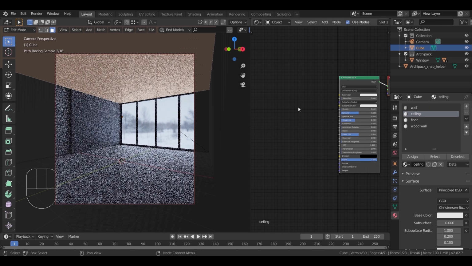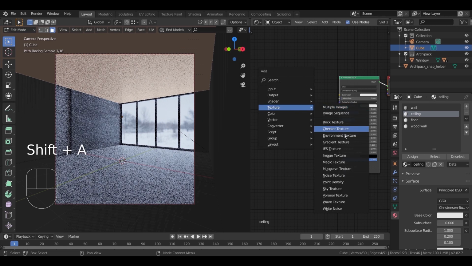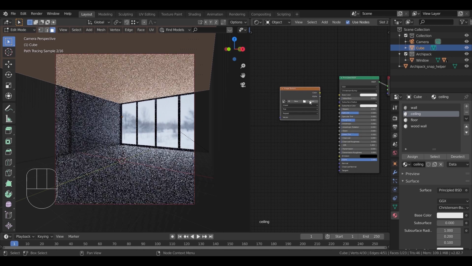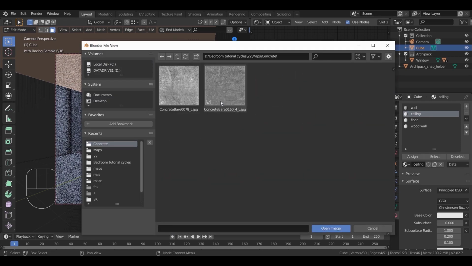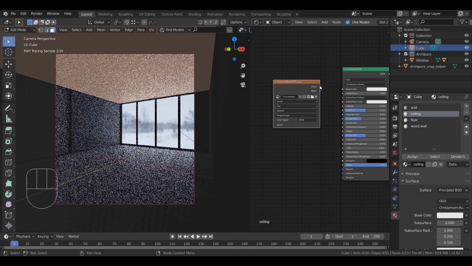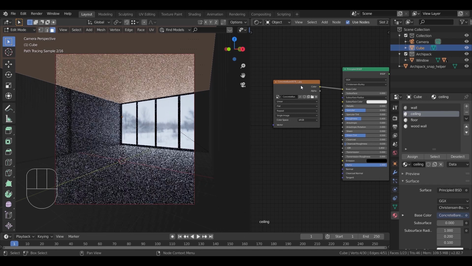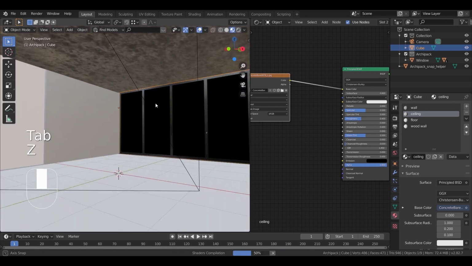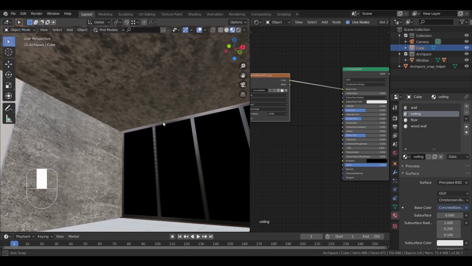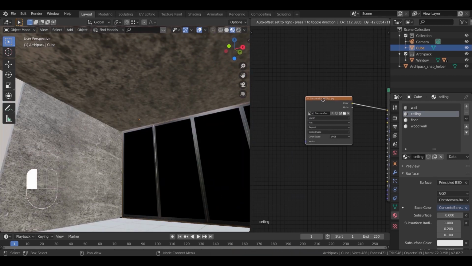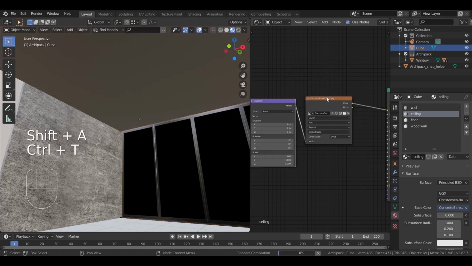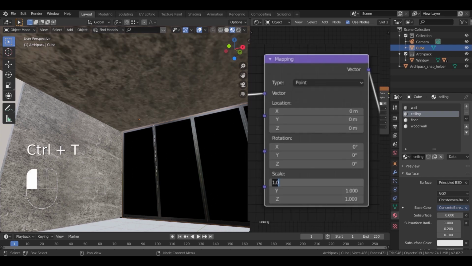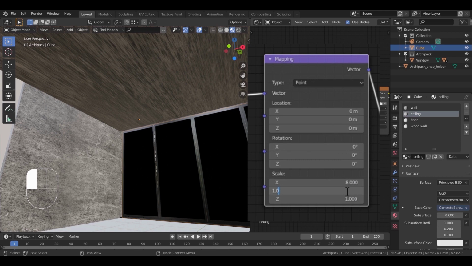After that, to the ceiling material, add an image texture, open it and select the concrete bitmap. Then, scale it as before using the mapping node until it seems fit.